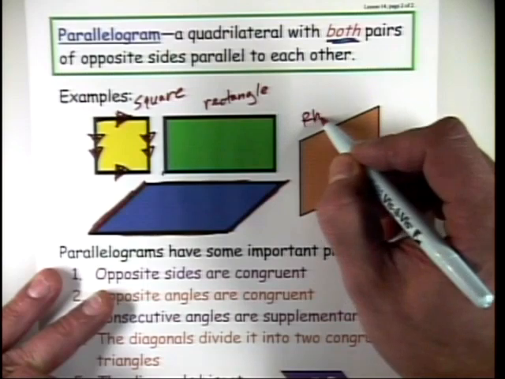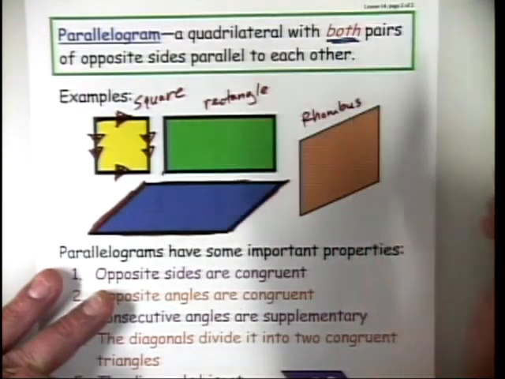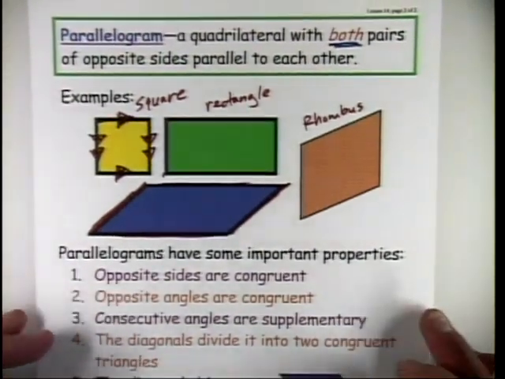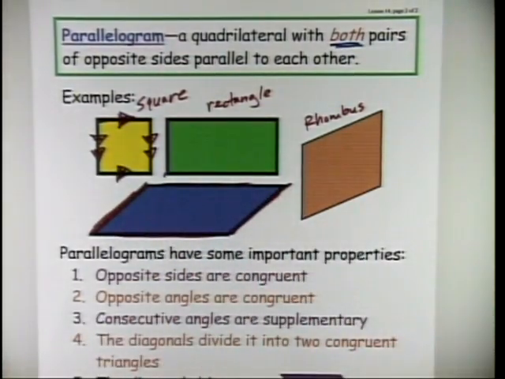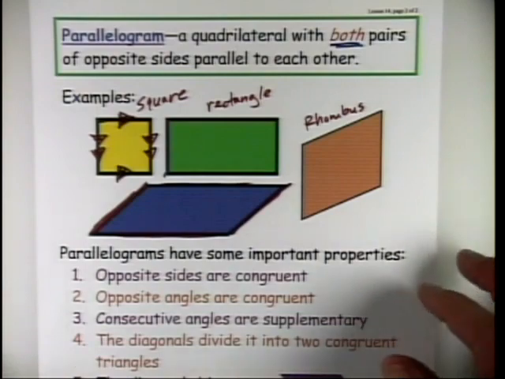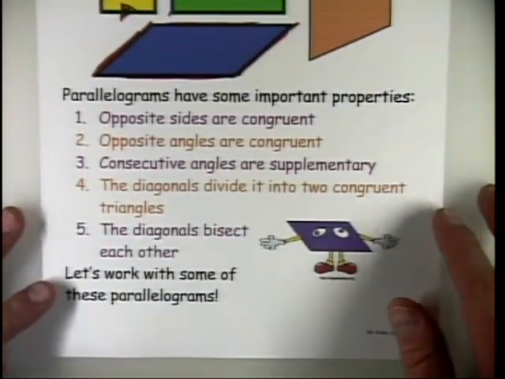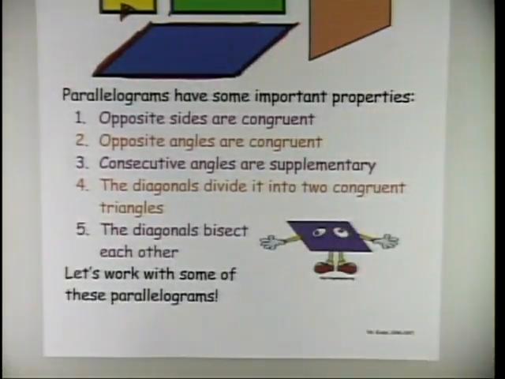This guy, we'll talk about him in a later show, but he's called a rhombus, which is a pretty cool name. And this guy here doesn't have a special name because his sides aren't equal. Okay? But he's still a parallelogram. That should make him feel good. All right. Now, parallelograms, as you probably imagine, have some very important properties.